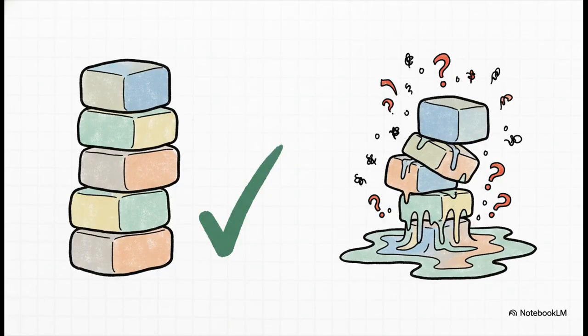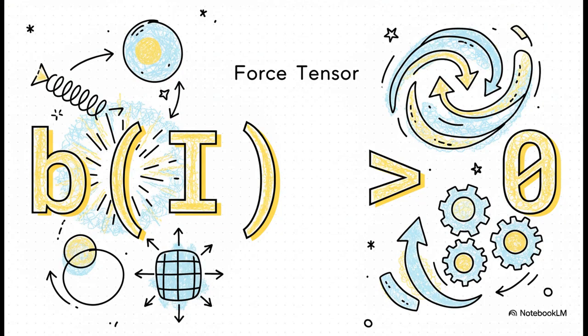But here's the kicker. Just saying forces have to balance isn't quite enough. Without one more rule, the math could actually describe some bizarre, physically impossible situations, like a block of steel suddenly deciding to turn into jello and collapse. So to stop that from happening, the theory needs a crucial stability rule. And that stability rule is, well, it's surprisingly simple.